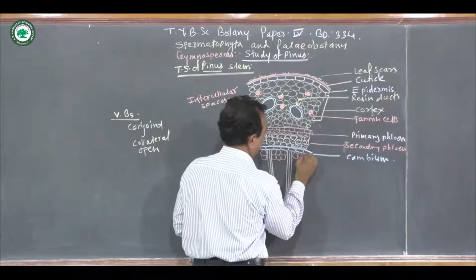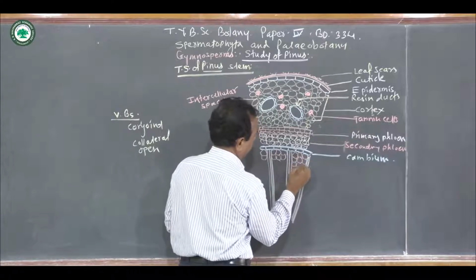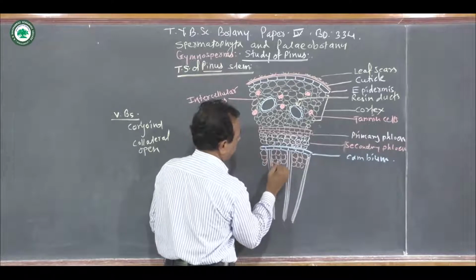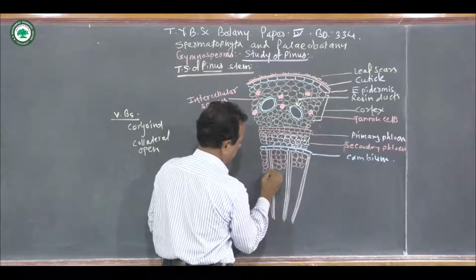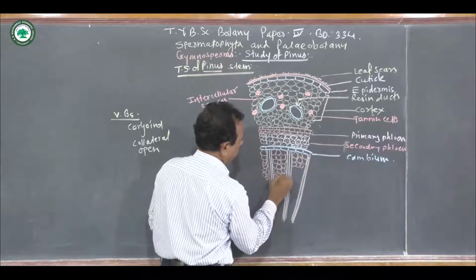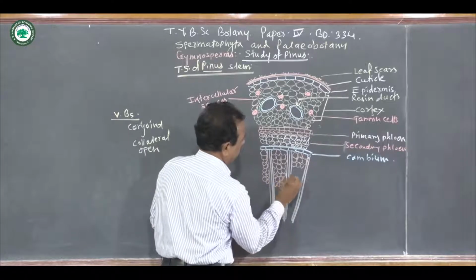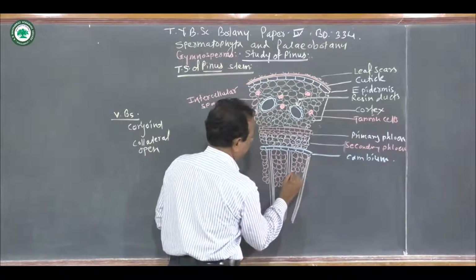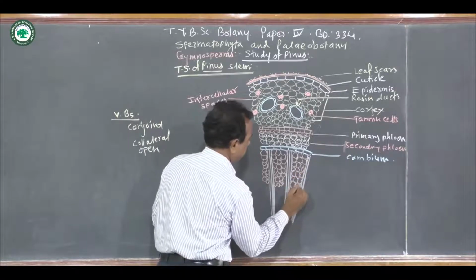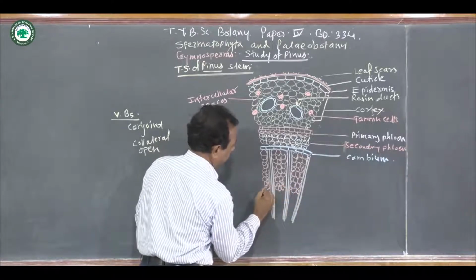Cells of the xylem are dead, thick-walled, and lignified. As this is a dead tissue, the cells are dead, and that's why it is called dead tissue. The cells become thickened due to the deposition of lignin, and that's why, if we stain it with safranin, it becomes red colored. So this is the secondary xylem.